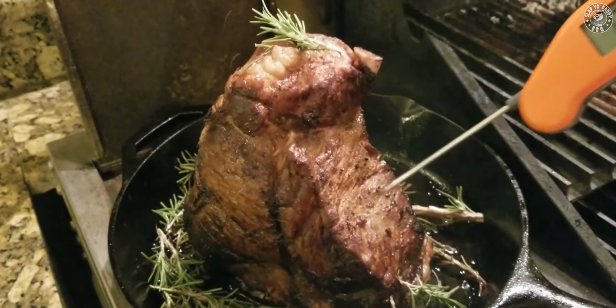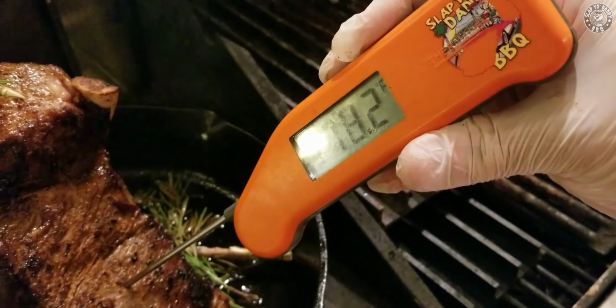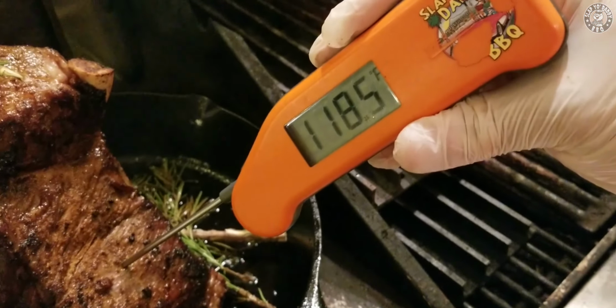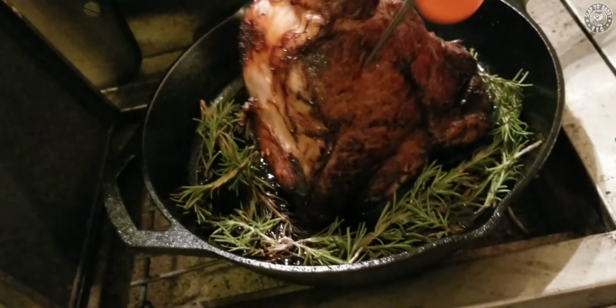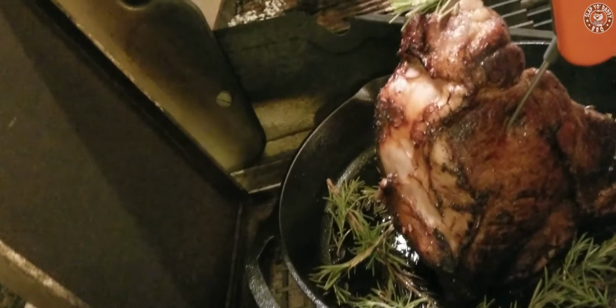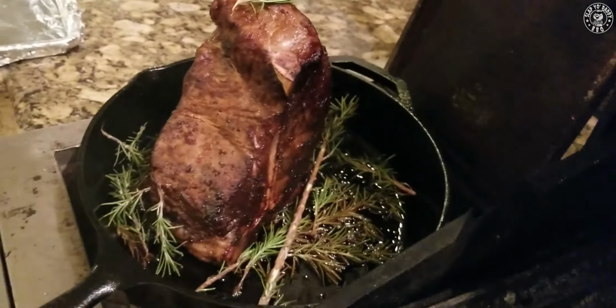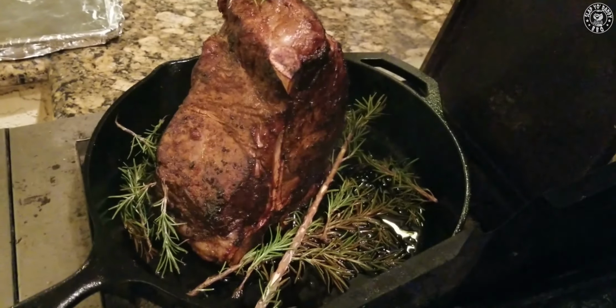Check the internal temperature here. Okay, it's still a little rare at around 118. And let's see this part here. Also a little rare at 112. So no problem. We'll just pop it into the oven and let it roast for another few more minutes. We want to get the internal to be about medium rare.